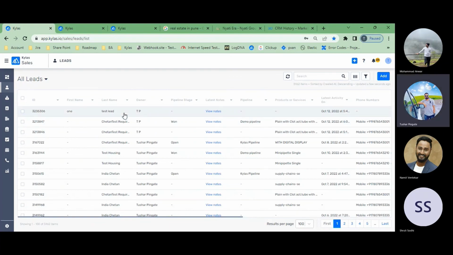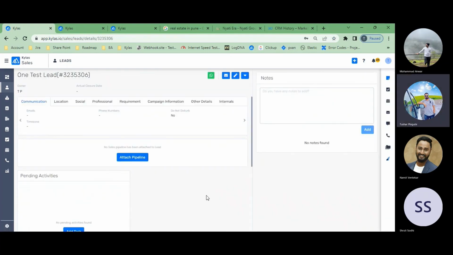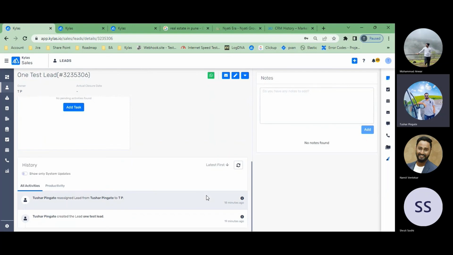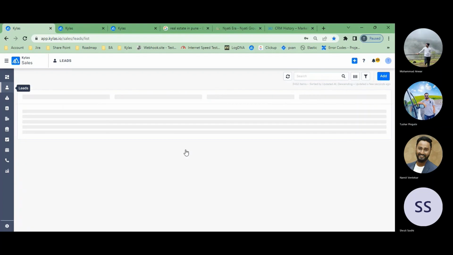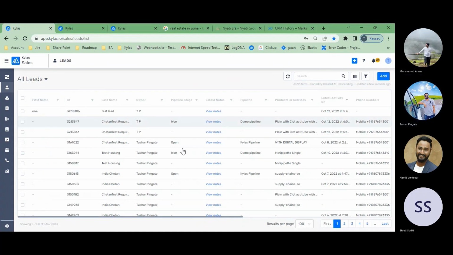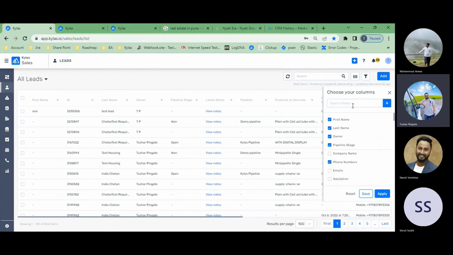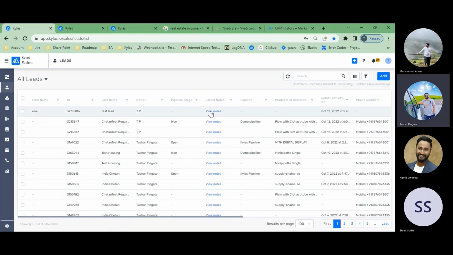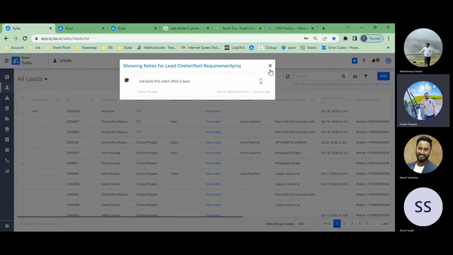right? So let me summarize the things that we have covered till now. Okay. So the first thing that we saw is that you can now rearrange the columns on a listing page. You can see the latest note by just adding a column named latest note. Okay. And you can see the latest note on the listing page itself without going to the details page of the record.